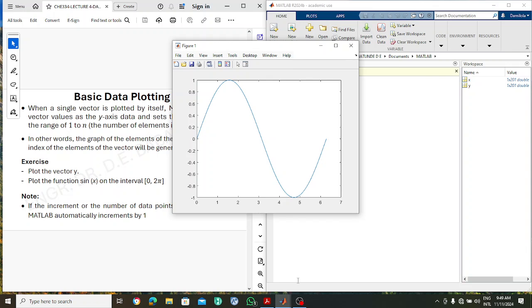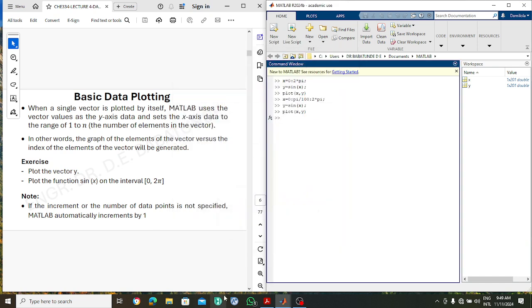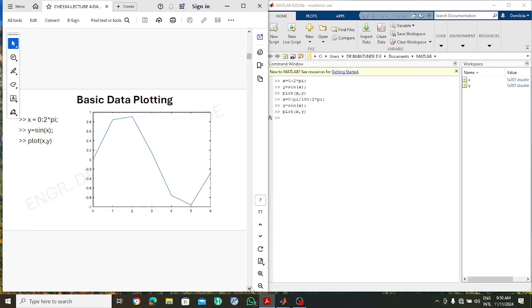So if you are saying get me this range of data sets and you don't specify what the interval is going to be, it's going to use 1 for you. But you can always determine what it is by introducing the interval in between. Okay? So that's like an application of the previous lecture we had on arrays and matrices.